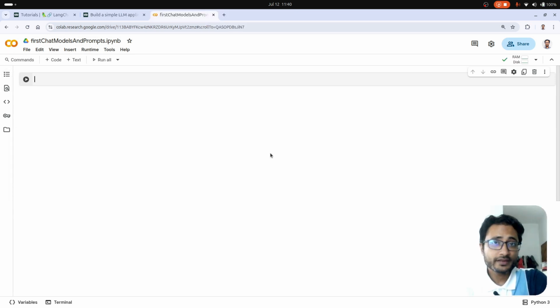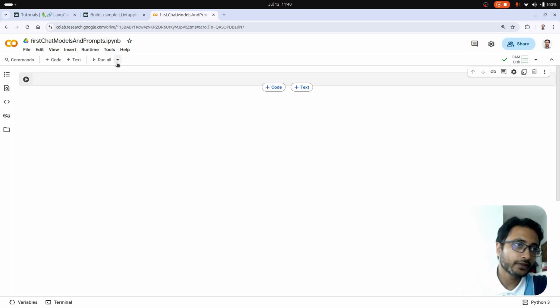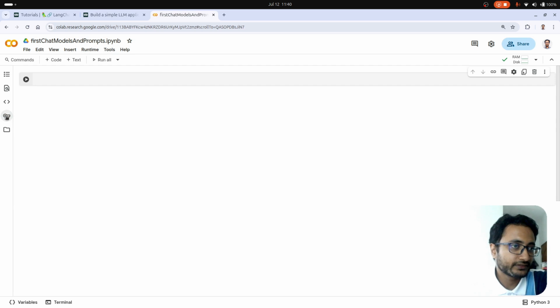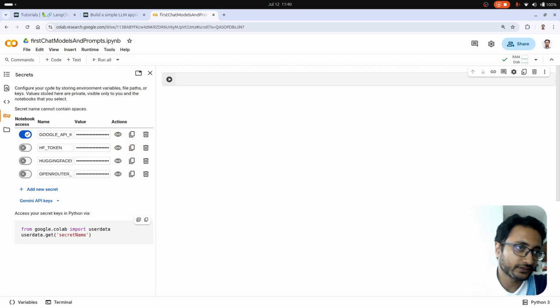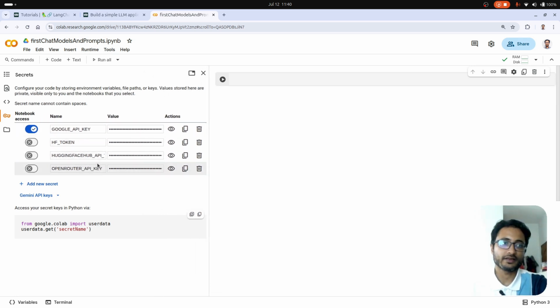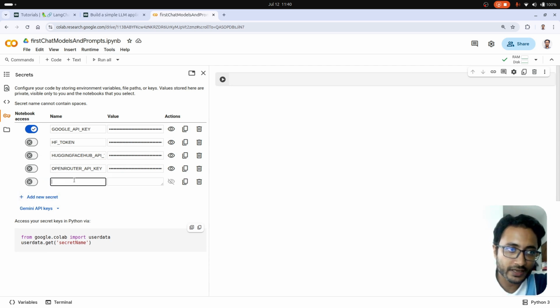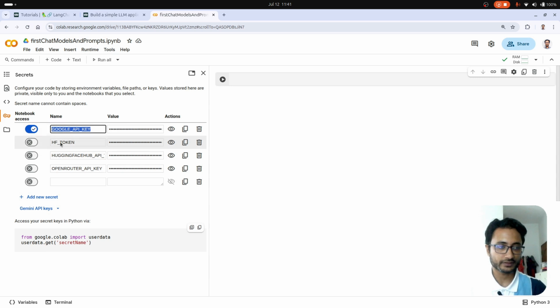Now the API key we have just generated and copied from Google AI Studio, we need to set that API key as a secret key in our Google Colab environment, right? So we need to click this tab. You will see the interface, secrets, all the secret keys that I have set previously. Here's Google API key also that I have already set previously. From here, you need to click this button, add new secret, and you need to type here Google API key, just like this, right?